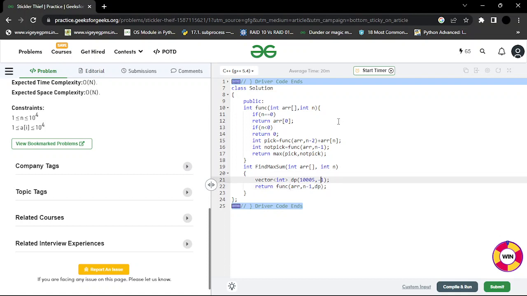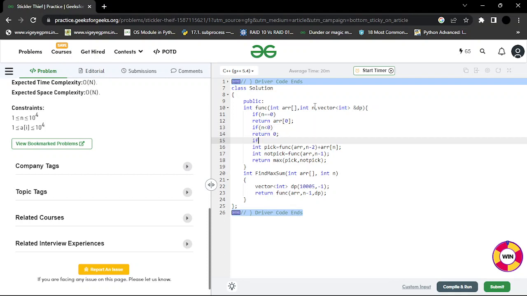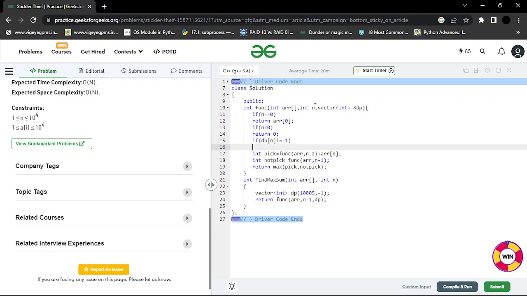Here I will take the vector of int dp by reference, because I will keep on changing this, right? Again, this is the normal common step, you will be knowing this one. If dp of n isn't equal to minus 1, then you return dp of n. Then while returning, you store the result. So this is how it works.